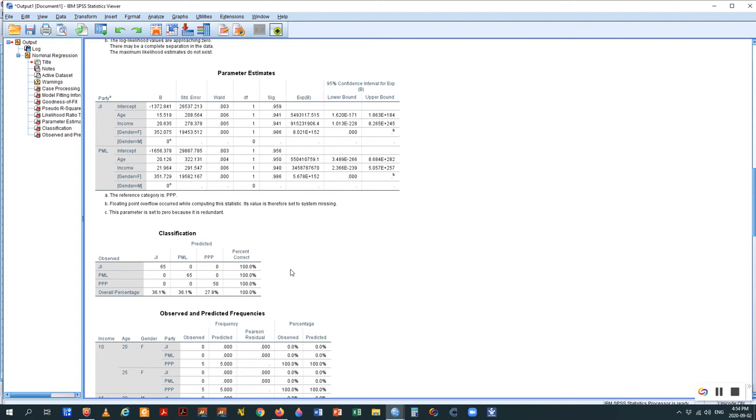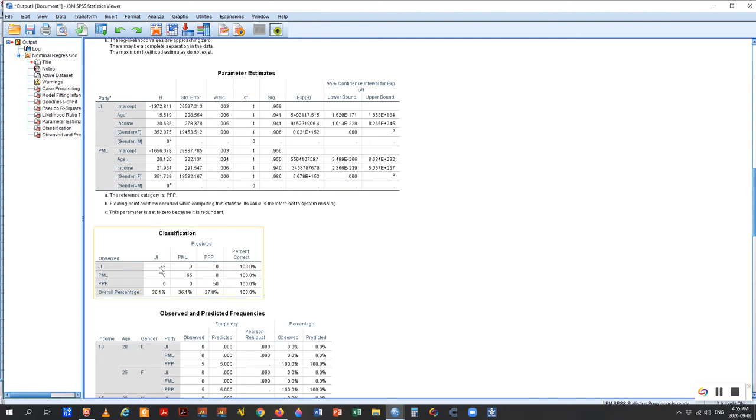So here we have the classification plot. The classification plot indicates how well the model is at predicting party affiliation. Observed means what's actually existing in nature. Predicted is what the model predicts. So we obviously prefer the prediction to be as close as possible to the actual or observed distribution of cases in the different categories. So in this instance, the model's ability to predict is perfect.